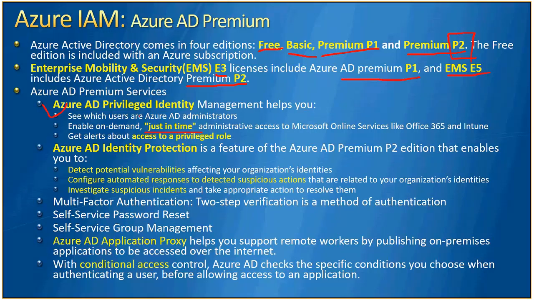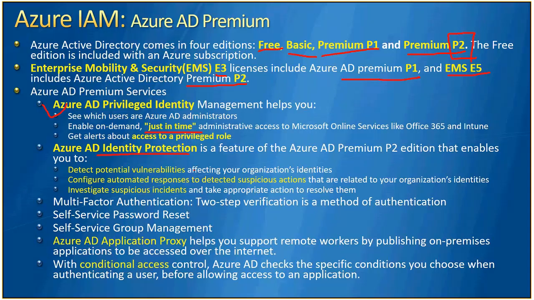of the demo. The second feature that you get of the Azure AD Premium service is called Azure AD Identity Protection. That's what I told you, that it's part of Azure Premium P2. What it helps you with is, if you have enabled it, you will be able to detect any kind of vulnerability. Vulnerability means, if somebody has tried to log in twice from 2 different locations, those kinds of suspicious activities, or any user who has not enabled MFA, multi-factor authentication, those users will be reported. Those kinds of things you will probably see as a part of Azure Identity Protection.